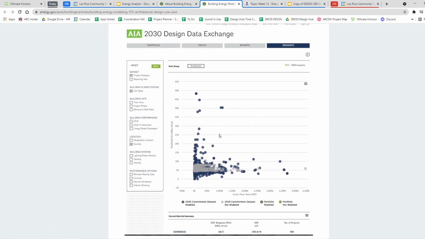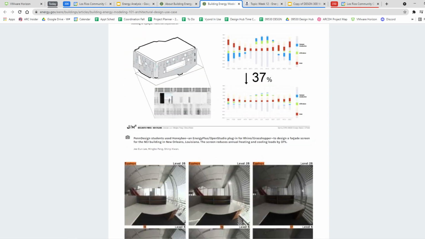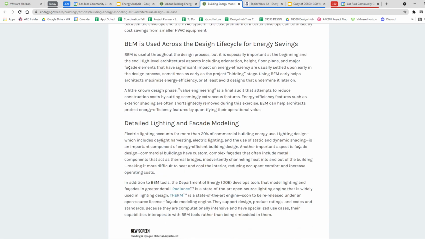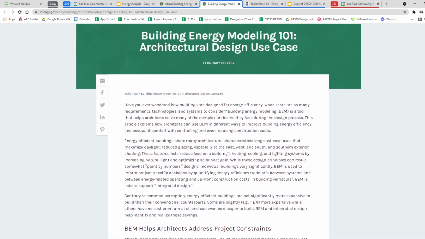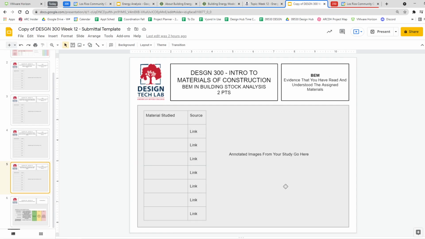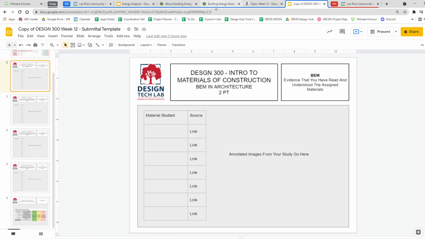So you can look at all of this. Oh my gosh. There's just a ton of information in here to look at and sort of pare down into one thing that you'll do here. But you should be able to follow 2 or 3 or 4 links at least and put some interesting images in here for architecture.